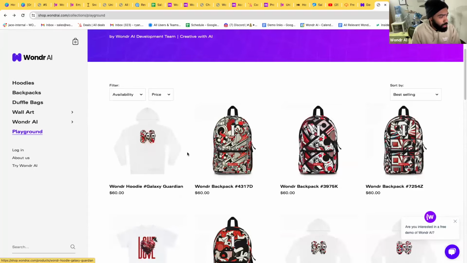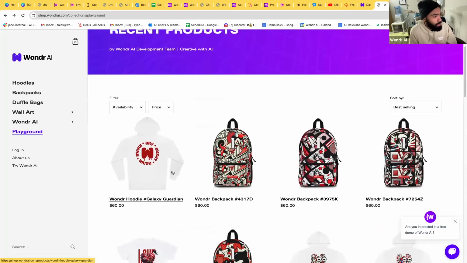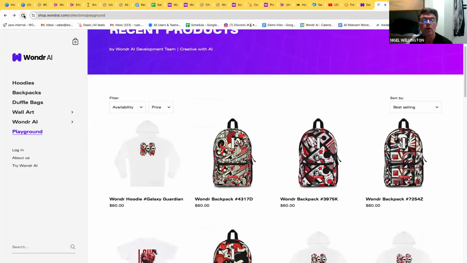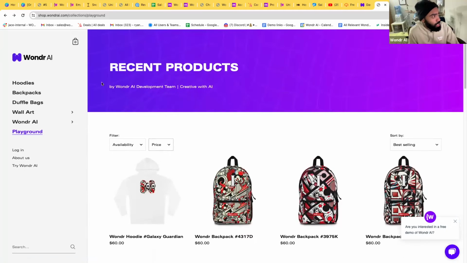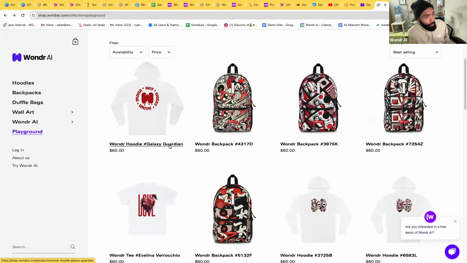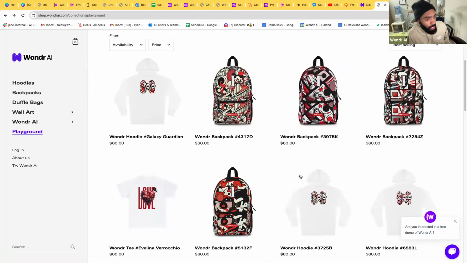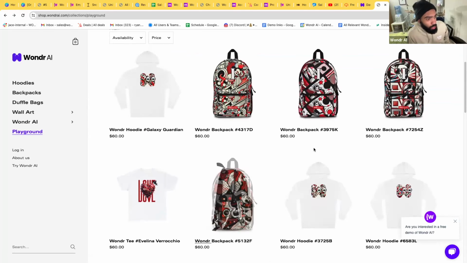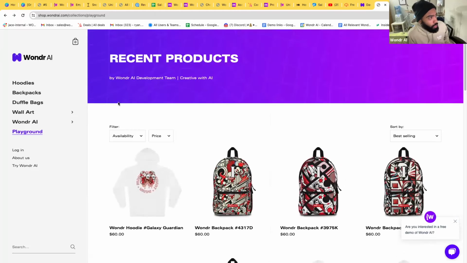Refresh. Okay. Give it a couple more seconds to get uploaded onto the website. Sometimes it takes a second to get on the website physically. But as you can see, we got some backpacks and things. Nice. And the images on the front are all different, as you can see as well.